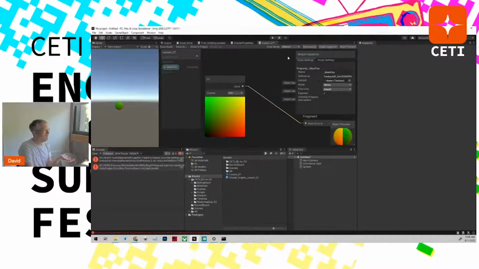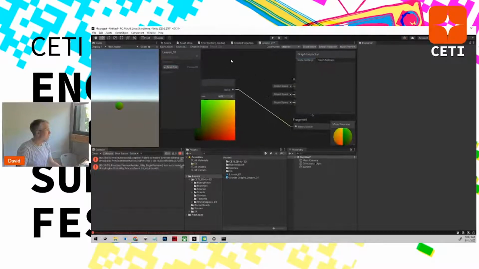So when I click on this and the inspector comes up, just for my own organizational needs, I'd like to name the reference the same as the name. So the name is what's visible to you. The reference is what's happening under the hood. And if you want to programmatically access this shader, you would use this reference name. So I'm just going to copy that name from there to there. Not such a big deal right now, so don't worry about these things. Name things however you want, but maybe keep that in mind for later.